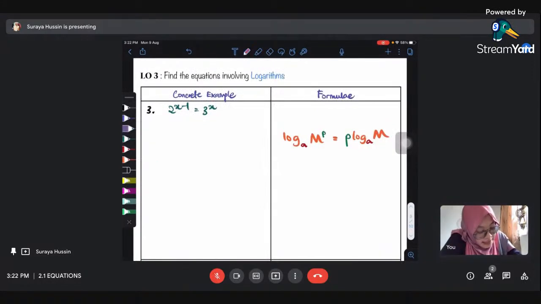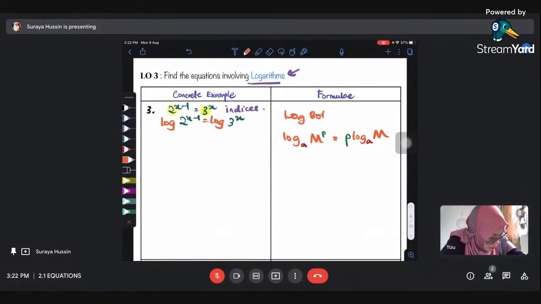Oh, miss, this is indices. Ya, soalan ni indices. Kenapa soalan ni indices tapi miss letak dekat solving logarithm? Okay, tak apa. Kita tengok macam mana. Disebabkan ini base yang tidak sama, I have to put log both side. So datanglah log. Muncullah log tersebut. Daripada dia tak ada, dia jadi ada. Log both side. So dia berkait lah sebenarnya. Log and indices is quite berkait, isn't it?